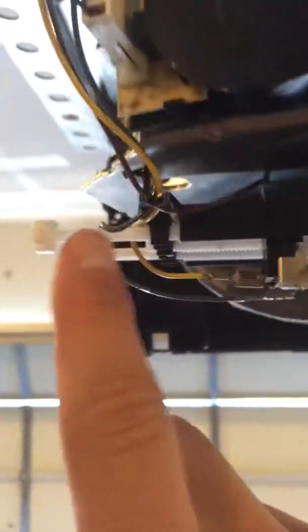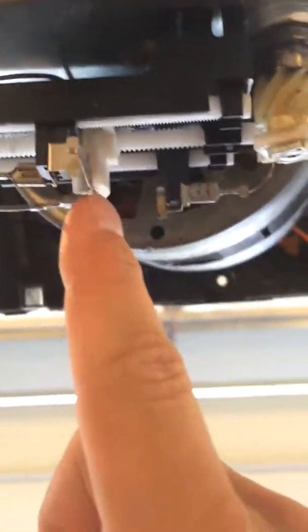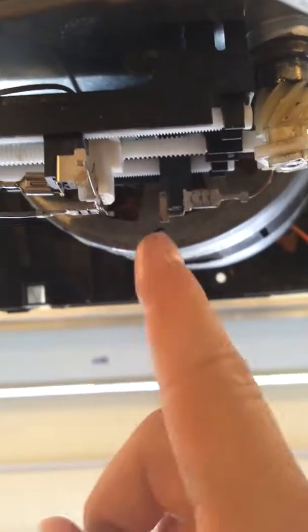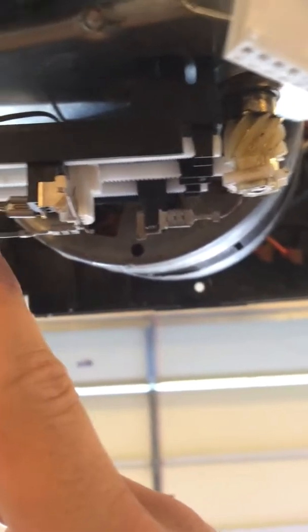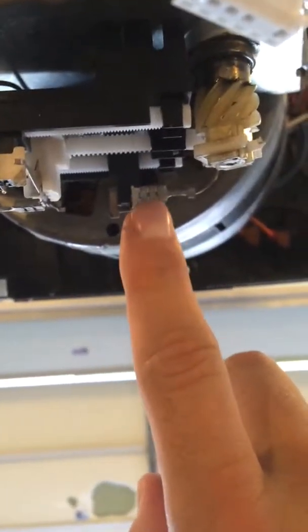So when you're adjusting this screw, basically what you're doing is you're moving this limit switch either up or down. So how high the door goes is determined by how far over this is. So the more you move it this way, the more the door is going to go up. The more you move this limit switch down, the more the door is going to go down.